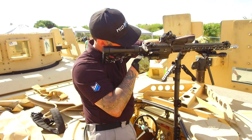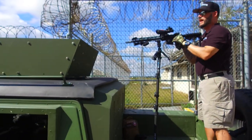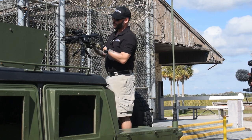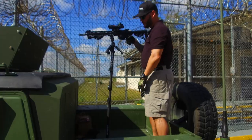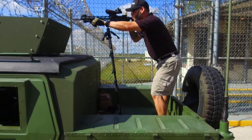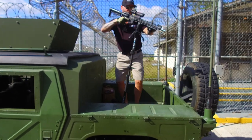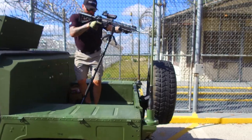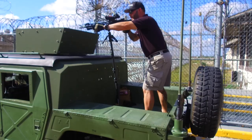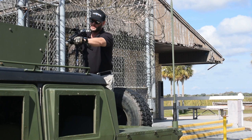For a red dot or offset RMR as well, if I'm in close and choose to go farther out, I have the options without having to mess with things. So again, you see the articulation completely. Now, if I loosen the lower tension knob at the base of this, or I choose not to, I can still move with the weapon system while staying connected. I'm not having to detach from the system that is supporting the weight of the firearm, yet I still have all of this to accommodate the shooter in the ways of customization.